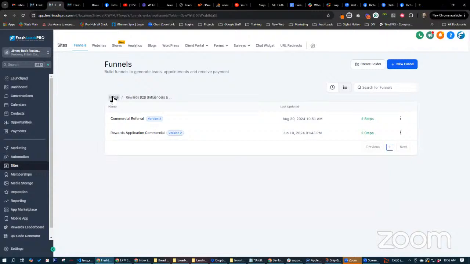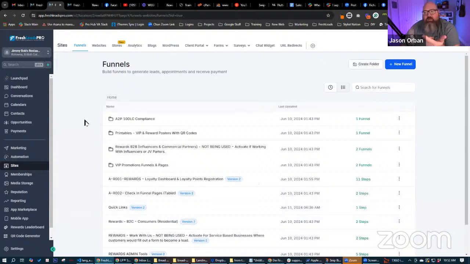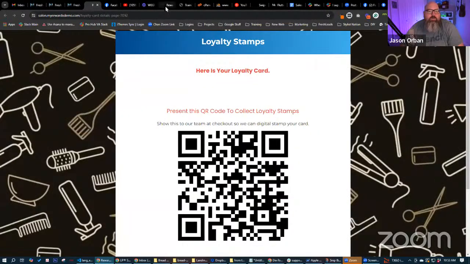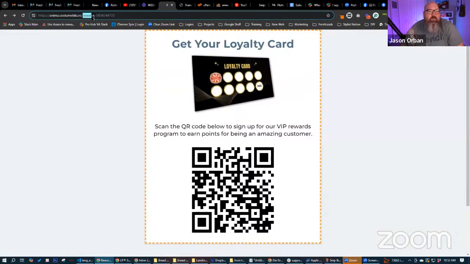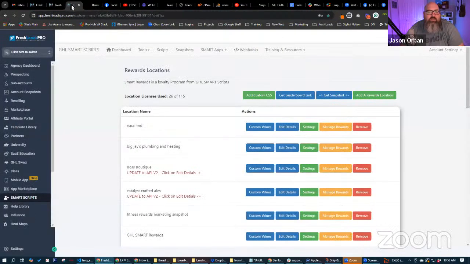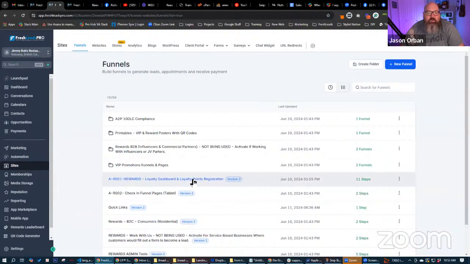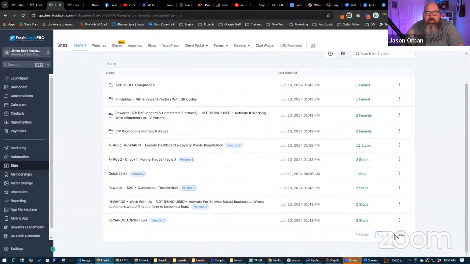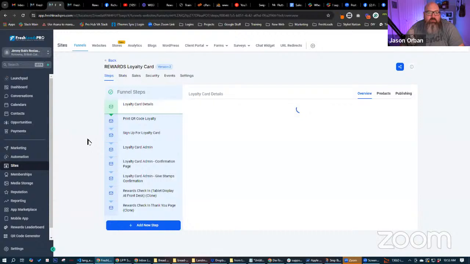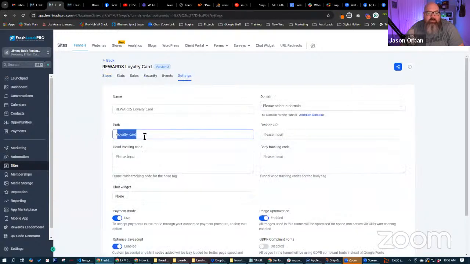I would check the loyalty card and then check your registration page to make sure they both don't say rewards. When I signed up for yours earlier while we were testing it out, I went to rewards, which isn't generally the loyalty card. HighLevel will do that. It will add in numbers, and it's a pain because it'll keep adding things afterwards. I think maybe your loyalty card is set to rewards for some reason, and your dashboard here is also set to rewards, so they're conflicting with each other. Maybe you imported them both separately, so take a look and maybe change this one to loyalty card.